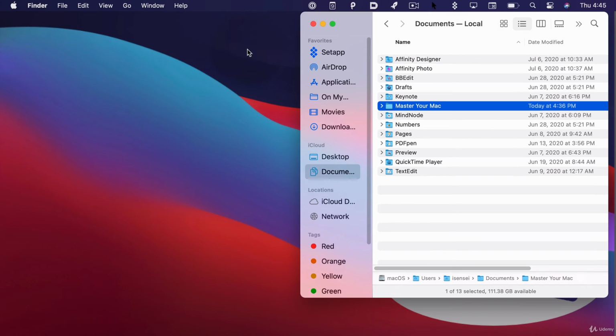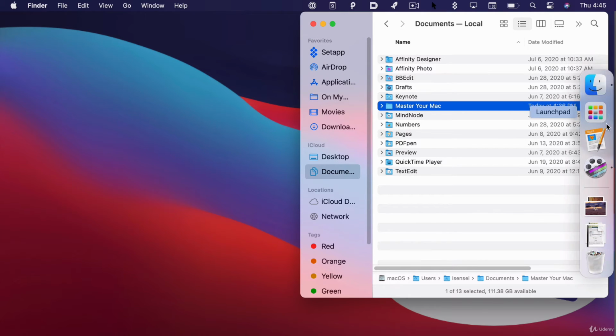If you recall from our last video, clicking on the red stoplight was not supposed to quit the application. But let me look at my dock. System Preferences application is not running anymore. So to call back to that lesson, why did the System Preferences application quit and close when I clicked on the red stoplight? As near as I can tell, if an application can only have one window, clicking on the red stoplight will quit the application. But when the application has more than one window, clicking on the red stoplight will only close the window but leave the application running in the background.